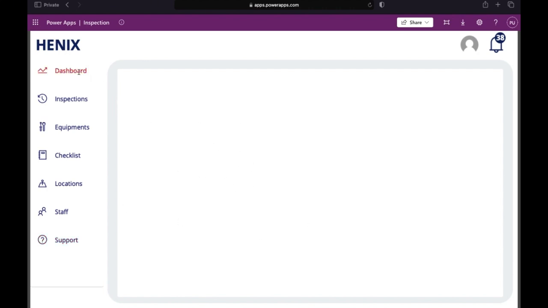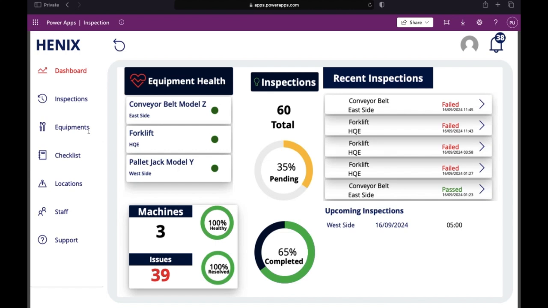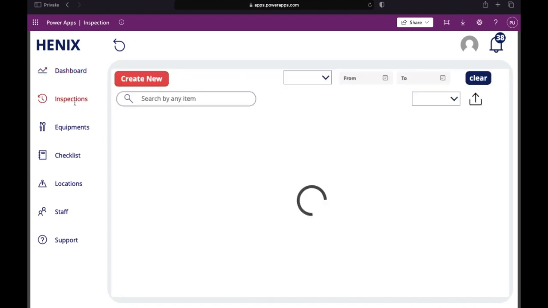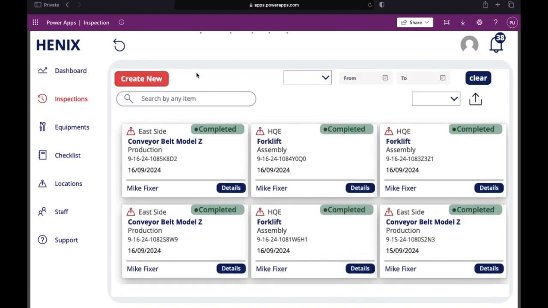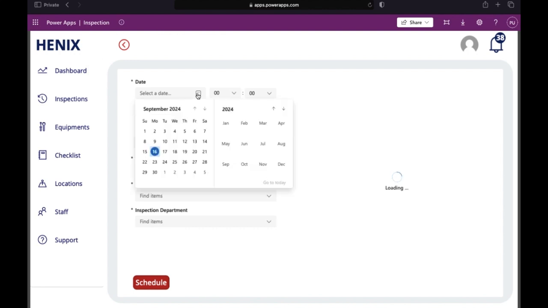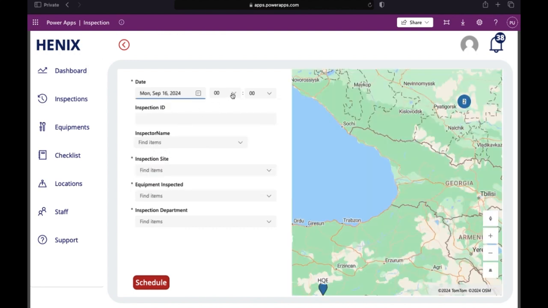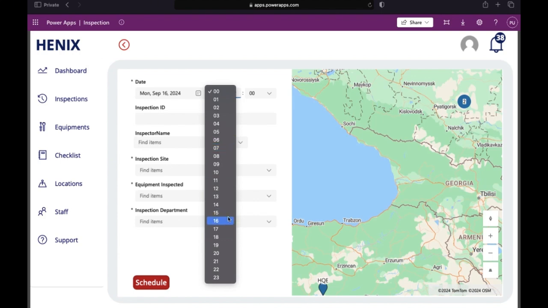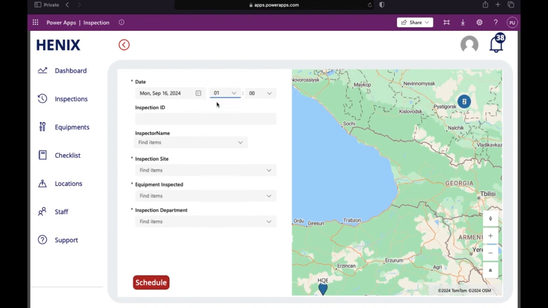So we're gonna head over to, nope, not there, inspections, and create a new inspection. So we're gonna create two inspections actually, right? So we can give some different context explanations. So we're gonna pick a date. There's also a map here. And it's gonna be around, let's say, 1.